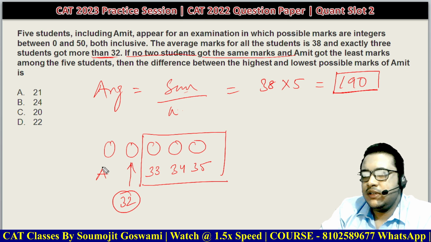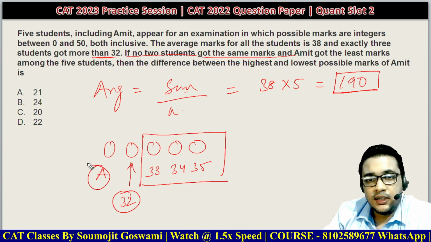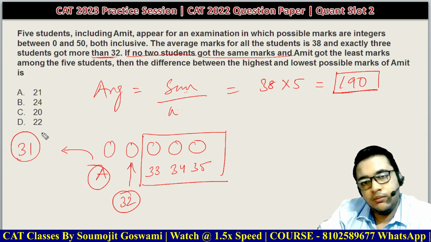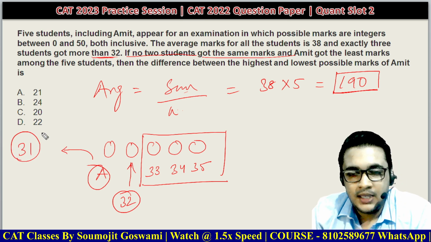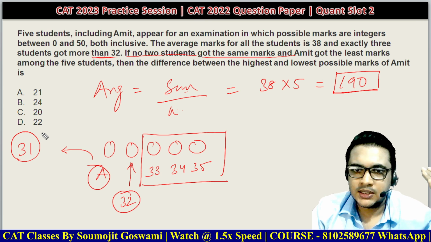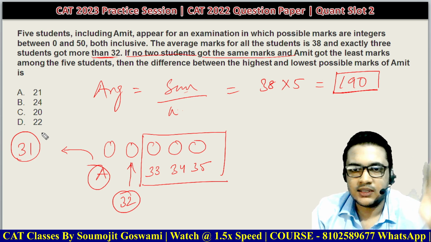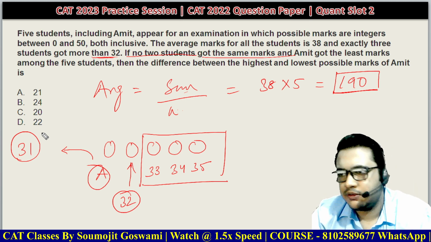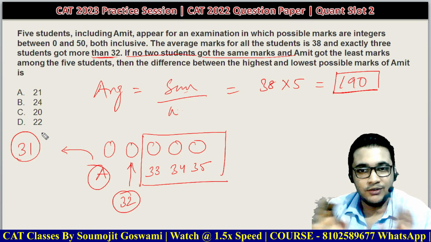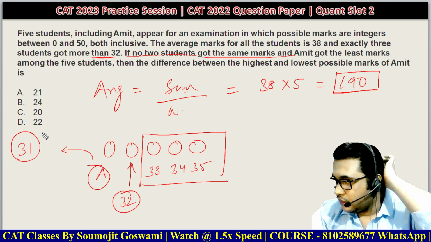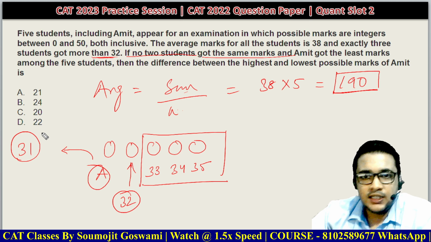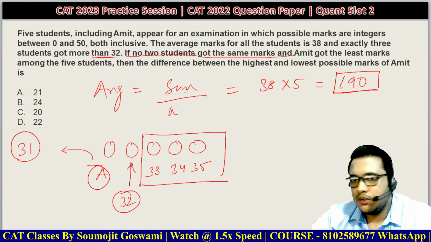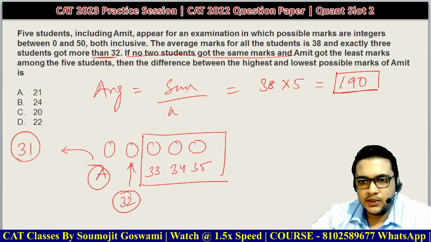And what can we say about this fellow Amit? Amit is scoring the least, which means in one of the cases it will be 31. One thing for sure, if I talk about the maximum marks that Amit can get, 31 is the maximum. But what about the minimum marks that he can get? Let's try and understand that one. So far we have not done anything. This is just logic. So to get the minimum marks for Amit, I need to give the maximum amount of marks to the other students. Let me change the color and try to make you visualize this one.